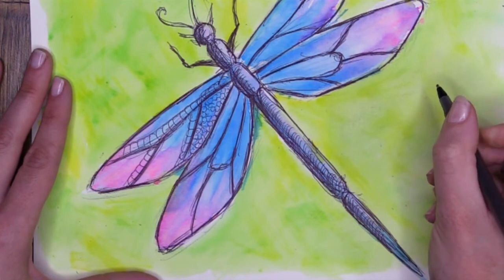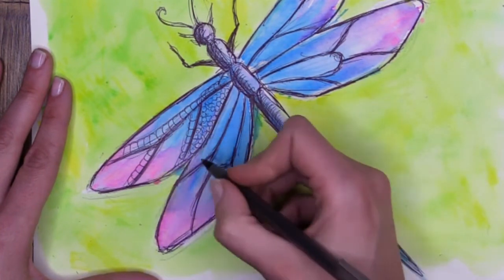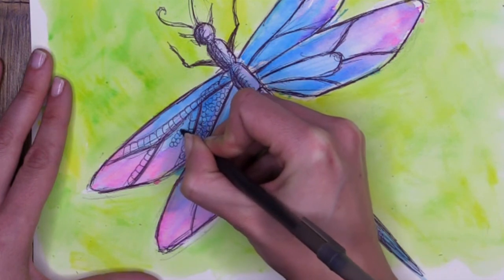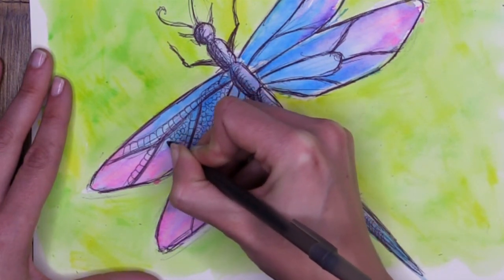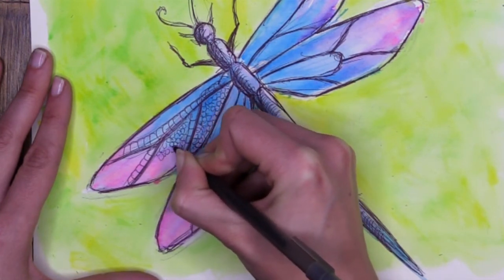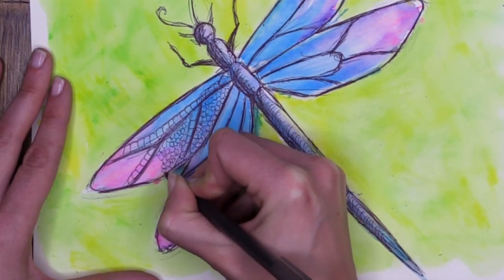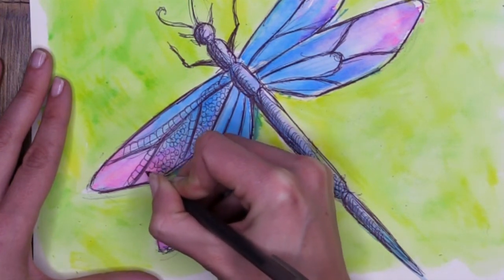There we go, one section done. Now I'm gonna repeat that in the others. So again, I'm just finding a random place. And you can see how my pen is just linking these tiny little circles and odd shapes together, creating a really fine network of little tiny shapes. They're all different, but they all touch. They're all connected to one another, and they're very small.